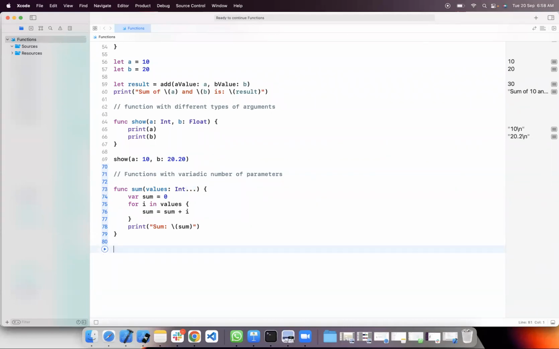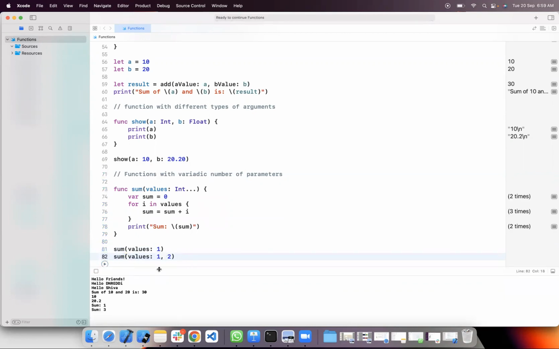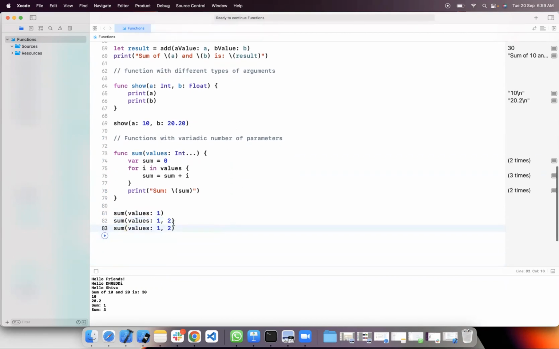Okay, let me show you sum. I can give 1 value, 2 values, 3 values, 4 values, 5 values. Okay, 1, 2. See, maybe we need to give an array. Let's see. Run it. Okay, sum of, I have passed 2 integers. If you see here, 2 integers, it is accepted.